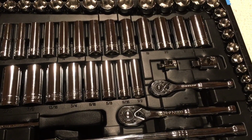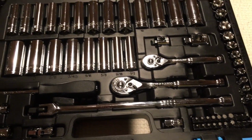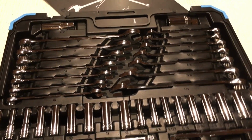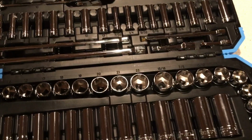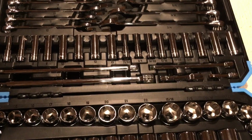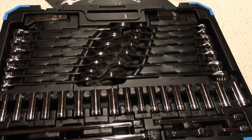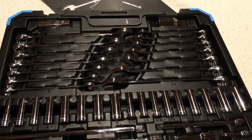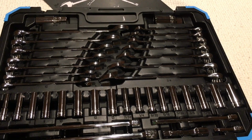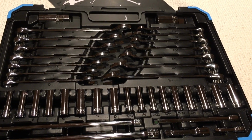Another thing I want to comment on is, again, everything has nice length to it. In particular, the wrenches have a nice length to them. As I showed you, the extensions are nice and long. You've got the 10-inch and the 9-inch respectively, and then the wrenches are not what I would consider your typical wrenches in a mechanic's tool set. They're longer. I wouldn't call them extra long, but they do have some length to them.